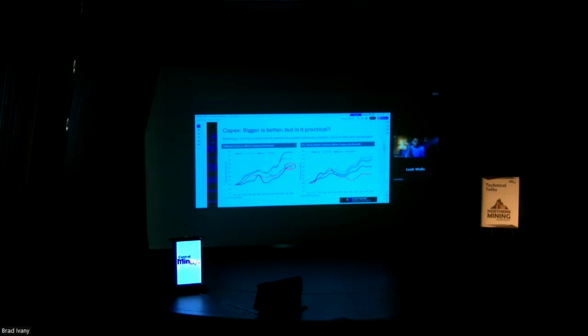If we hold the strip ratio constant, so we stick with a 4:1 strip ratio mine and start to play around with the throughput, it's kind of the same story. The larger mines, here the purple and the red lines, 20,000 and 40,000 per day throughputs, have also been less harmed by inflation over the past 10 or 12 years, which is an interesting trend. But it's still very expensive. If you think back to the last chart, a 10,000 throughput mine could be 2 to 3 times the cost of a 5,000 per day throughput mine. So you're still spending a lot of money. And yes, it is less touched by inflation, but it's still an expensive asset to build.